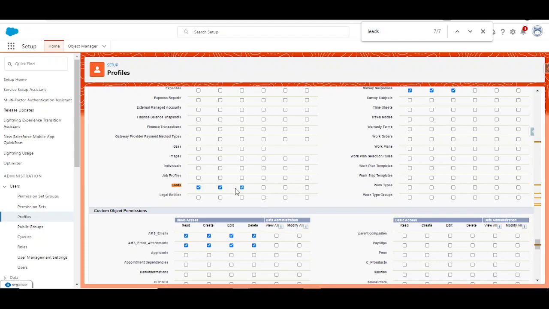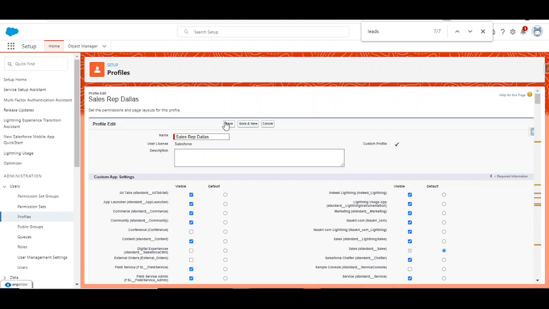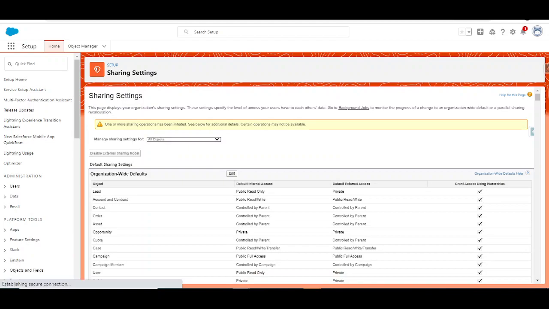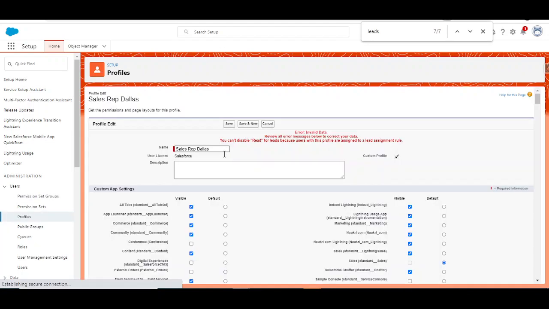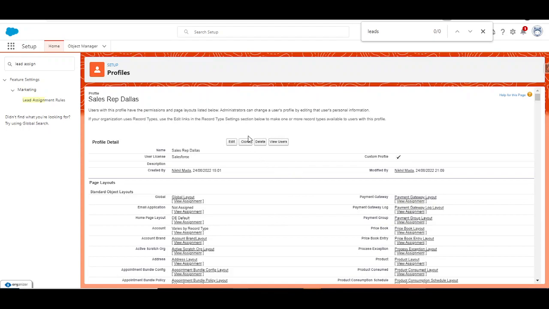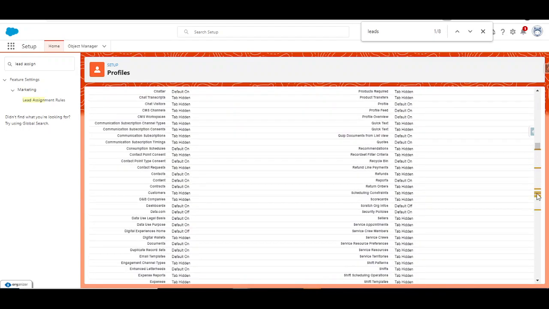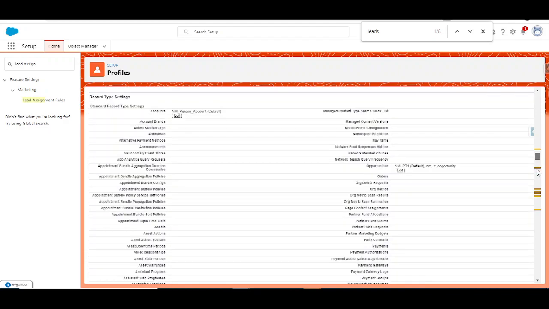We will take away CRED access. Remember, OWD is public read only and CRED setting has been taken away. Okay, I'll fix this and then we'll be able to save. Give me 1 minute. So yeah, I have fixed it. I've taken out some lead assignment rules and deleted them. Now we are able to save this profile by taking CRED access away for the lead object.